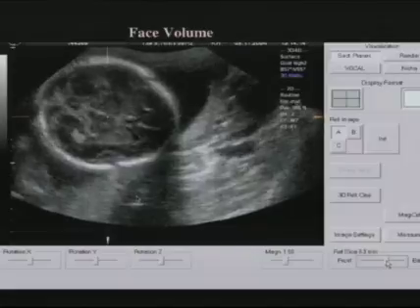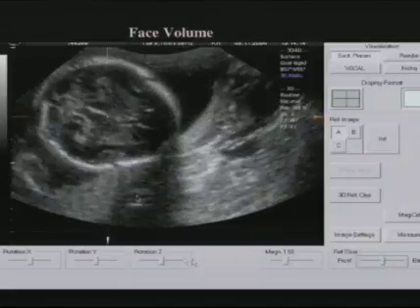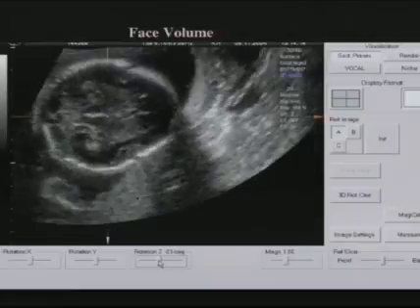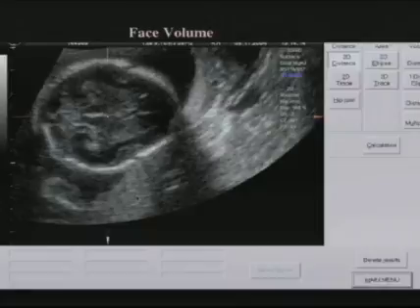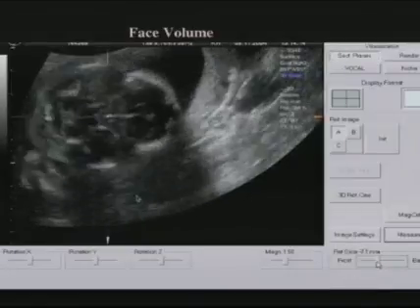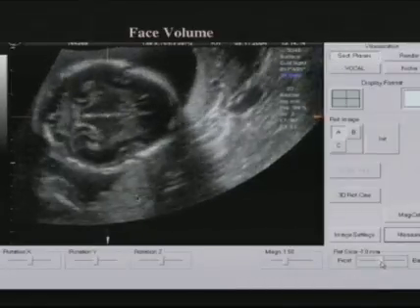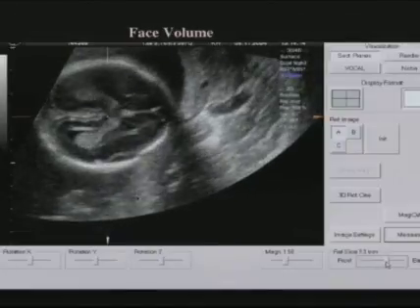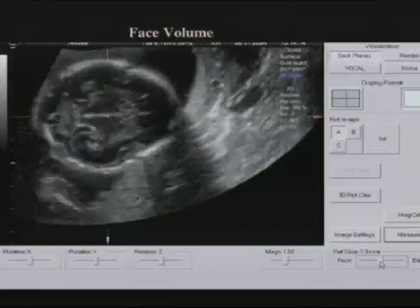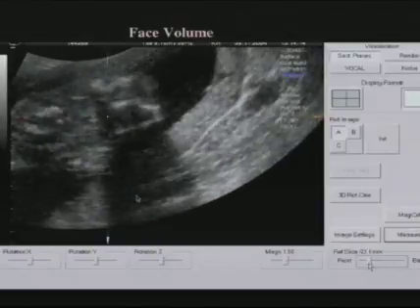And I'm going to orient myself so that I can see the brain. There's the posterior fossa. And now I'm in a situation where I can actually measure the BPD. I'm going to take my measuring tools. So here's my measuring tool, my 2D distance, and I've measured my BPD. I'm going to go back to the main menu, and now I'm going to navigate up and down. I've got the posterior fossa there, I've got the lateral ventricles, cavum, septum, choroids. I've got all the anatomy that I want here in the brain.